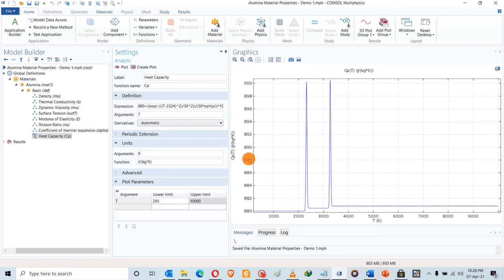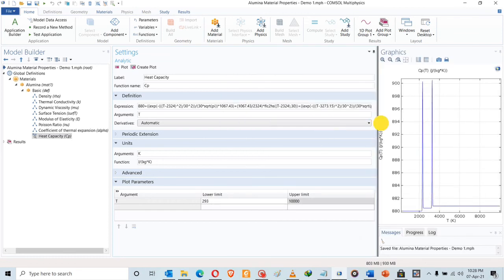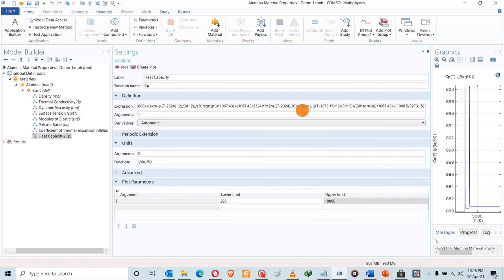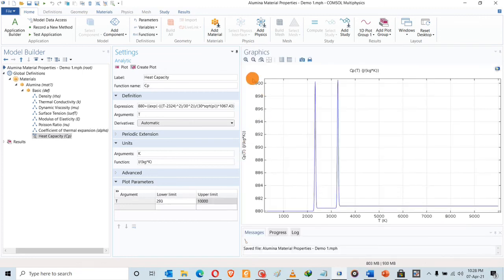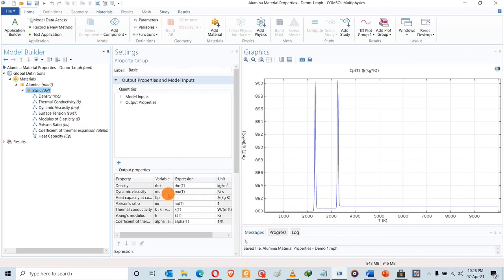So the Heaviside function, let's expand this. It's a very long equation here. The FLC, that's it, allows for us to actually demonstrate this here, phase change in the material as a function of temperature. Okay, so going back to here, heat capacity CPT.